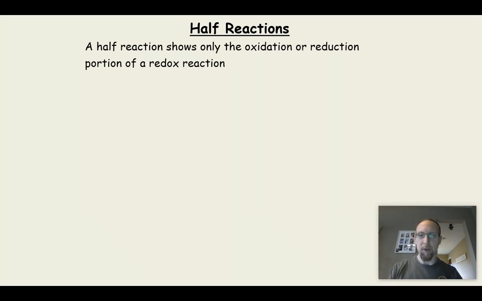So this topic is very cumulative, as I've said before. It's kind of everything that we've been doing together, and we just keep building upon previous concepts and building and building. So that's pretty much what we're doing today. So we're going to use this problem as an example. Take a second, write this down, and then we're going to go through all of our steps. So the first thing you want to be able to do is what we've been doing so far, to figure out who's oxidized and who is reduced.